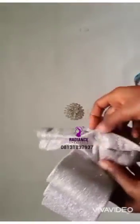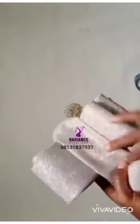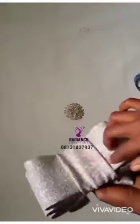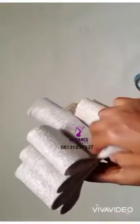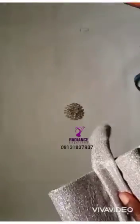So I'm not going to use it like this because I think if I do like this, this thing will be too wide for me and I don't want to cut it. I will just fold it into two like this, fold it into two and use it to wrap it. If you are cutting out your own, just use 4 inches. Instead of the 6 inches I use here, use 4 inches, fold it right side facing the right side and sew the wrong side, turn it out. You have something like this.